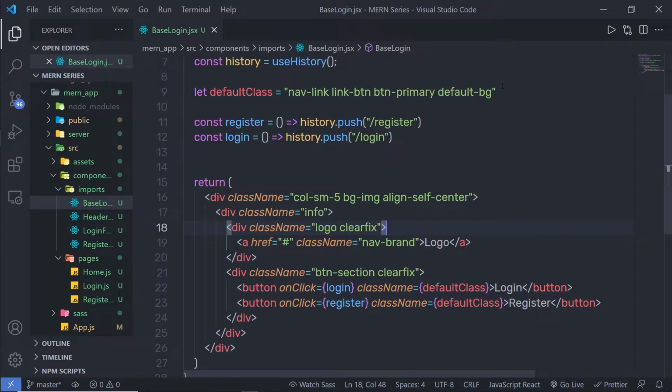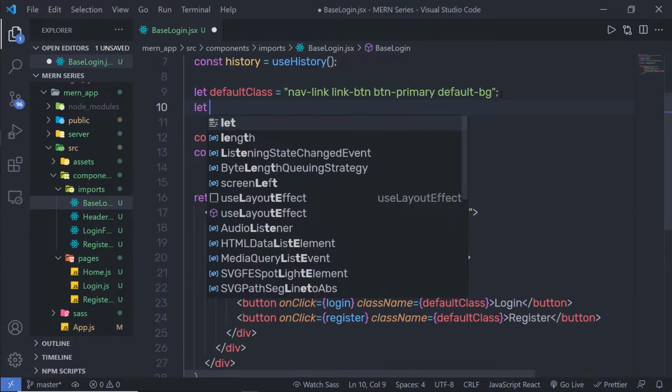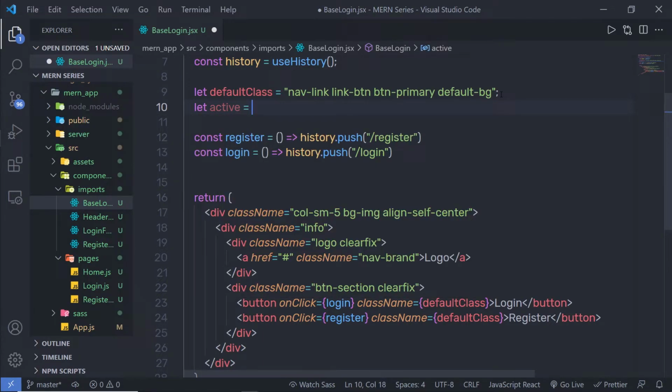Now, I want to add the active class to this default class when I click on the button. So just after this variable, here I'm going to create let active is equal to, and in the double quote, I'm going to create a class called active. I already have styling of this class inside my CSS file, so I'm not going to add it again. Before this class, let me first add a space, because as you know, we need space between all the CSS classes. When I concatenate this variable with the default classes, I need space between these classes. That is why I'm going to add space before this class name.